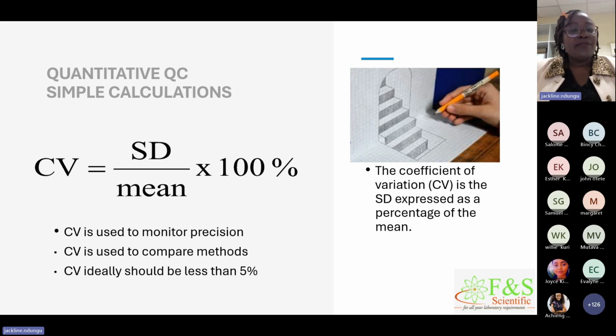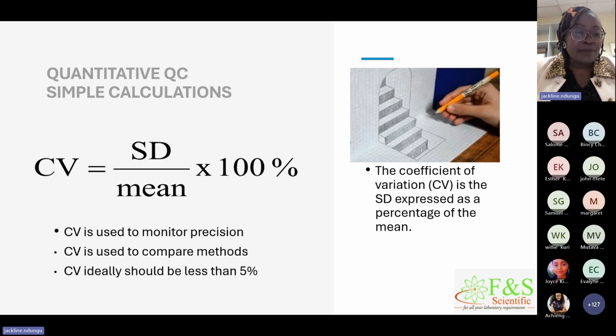When you're doing your CV, and we are talking in terms of CV percentage, sorry, I forgot to put the word percentage here. We will use this CV percentage to calculate your precision. And the manufacturer has told you from this data, you're expected to get a CV that is ranging from this to this. This is the formula. Get your standard deviation, divide by your mean that is up there.